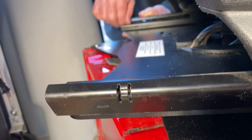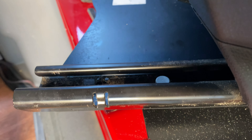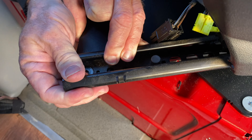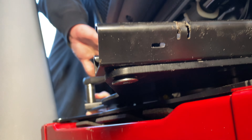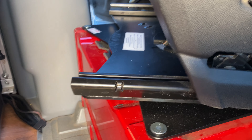When you go to drop the seat in, there are some pins in the factory seats and they have to align with some slots in the seat swivel — so be sure before you bolt it down that you have those pins in the recesses of the swivel. With the seat in place, put the countersunk bolts in from the bottom, push up through the seat rail, and put the nut on top. That goes for all four corners, and just like before, we have to swivel the seat in order to get access to install that hardware.